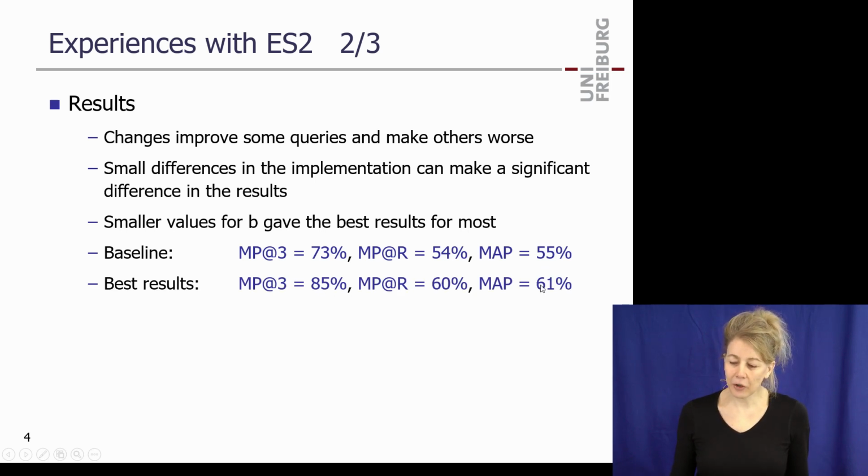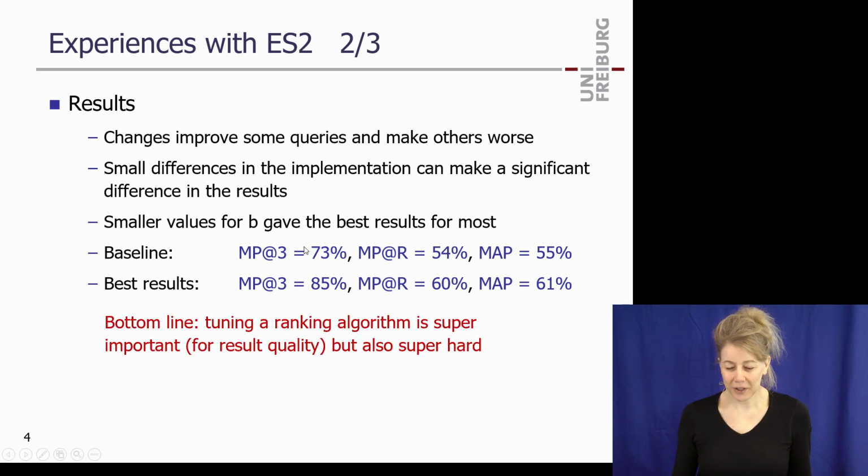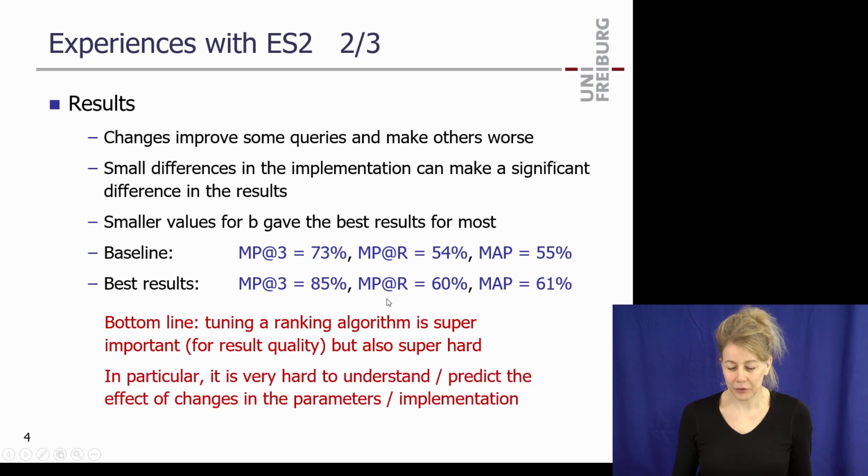What you also see, also interesting, is the mean average precision. It's very hard to get good values, very far from 100%, and this is typical. 61% is even a pretty good value, so it's really high. You don't get perfect numbers, but that's just how it is. That's realistic. It's really hard to get a perfect ranking, even for such a toy collection and small benchmark. So yeah, super important, but also super hard.